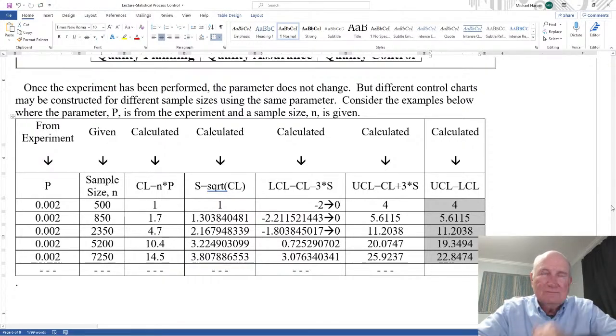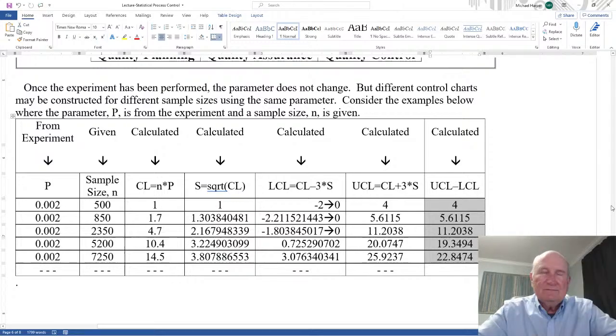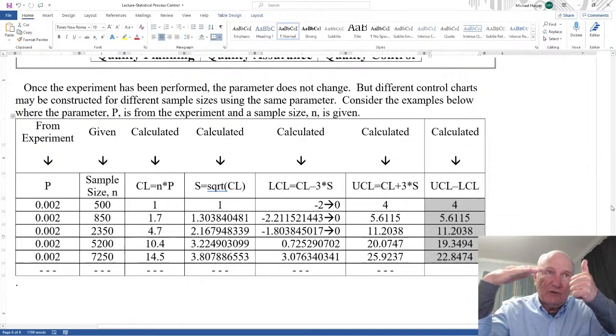You're counting. Well, the proportion, you're counting it. You divide by the sample, and so you're normalizing it. And it ranges between 0 and 1. It's a proportion. So since you normalize it, the larger the sample size, it decreases the size of the limits for the P chart. For the C chart, when the sample size increases, since you're not normalizing, you're counting it, it's going to grow.